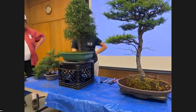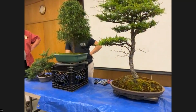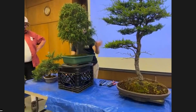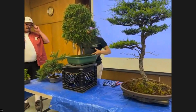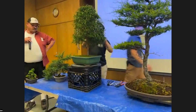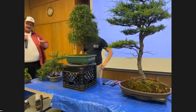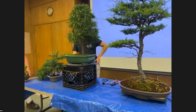If I got it right, I actually wouldn't thin anything yet, because typically if a tree is weak, it wants all the solar panel it can get to recover. When we thin trees, we want to let light into the interior and grow interior growth. That's a bonsai development technique. This one needs to get strength before we do any bonsai stage to it. And in that case, you just don't touch. It was just late in the year for digging them up. That's all. This is last minute. No, it makes sense. Thank you.